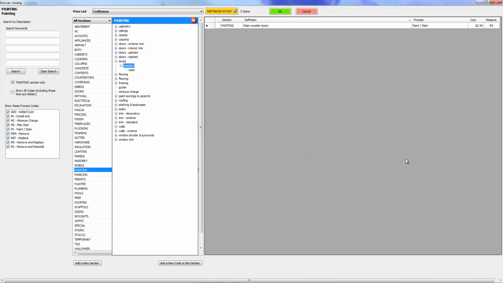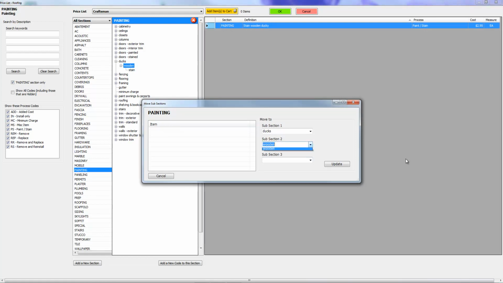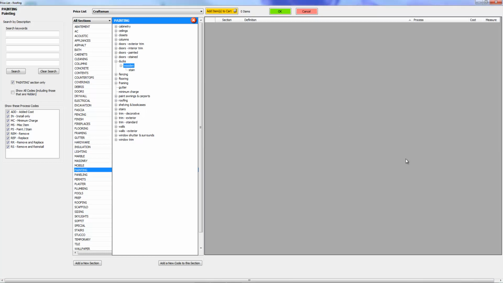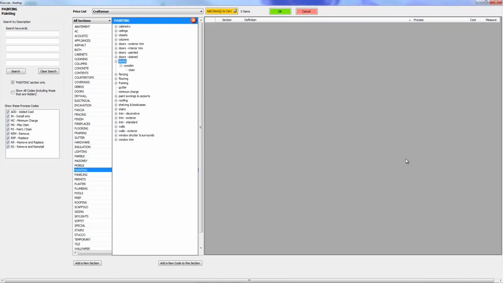We don't ever keep anything inside a header. Okay, you're going to want to move that out of there. You want it to always be in the end subcategory. So we're going to go ahead and move this into, whoops, stain. Press update. Now we have two line items in there. In other words, you don't want anything to reside inside here or here. You always want it to be in the end subcategory.